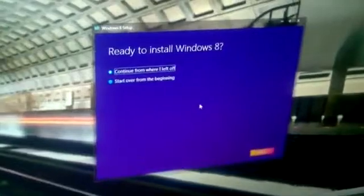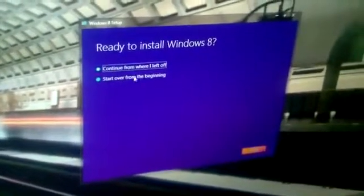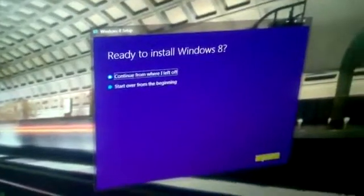So here's the option: you can continue from where you left off, which I suggest, or you can start over. If you click continue, you don't have to go through and choose everything you want again. It already does that for you. If you click start over, you'll have to re-choose everything you just chose.